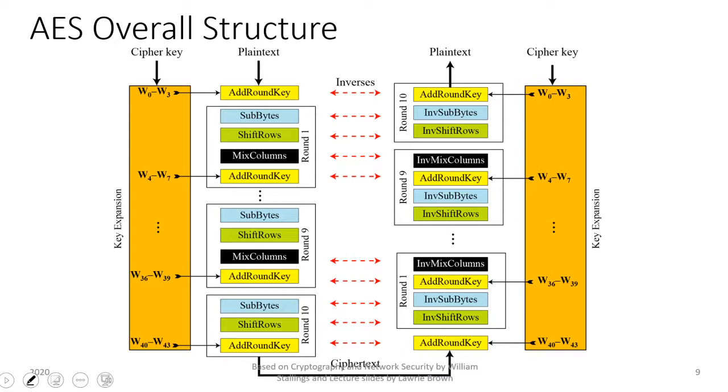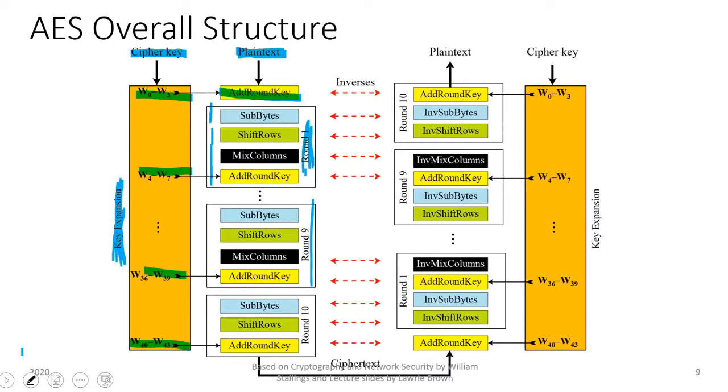So again, we can see that in a bit more detail here. We may start initially with a cipher key, and that key would be sent through a key expansion, and a number of round keys will be produced. For the plain text, initially the round key will be added as the first round. Then from the first round to the one before the last round, we will go through the stages of substitution, shifting rows, mixing columns, and adding the round key.